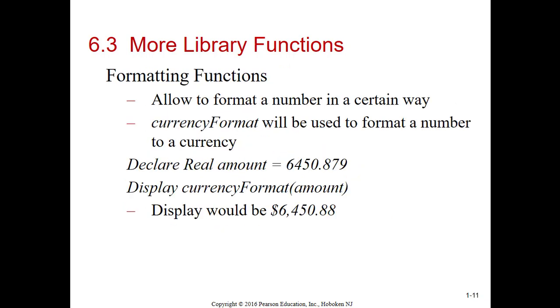A formatting function is used to format a number in a certain way. Currency format. So far in this book, you just put a $ sign inside your string. Then when you display the amount, it doesn't put the thousand separator comma, and the decimal position is not always two decimal positions. But you can use the currency format, and it will automatically put the $ sign right down here before the number. It'll put the comma for you, and it'll round it up to two decimal positions. If it was like 0.5, it would put 0.50.